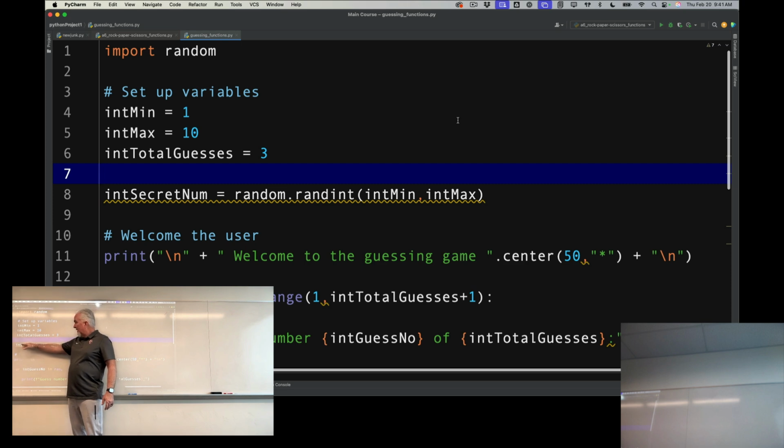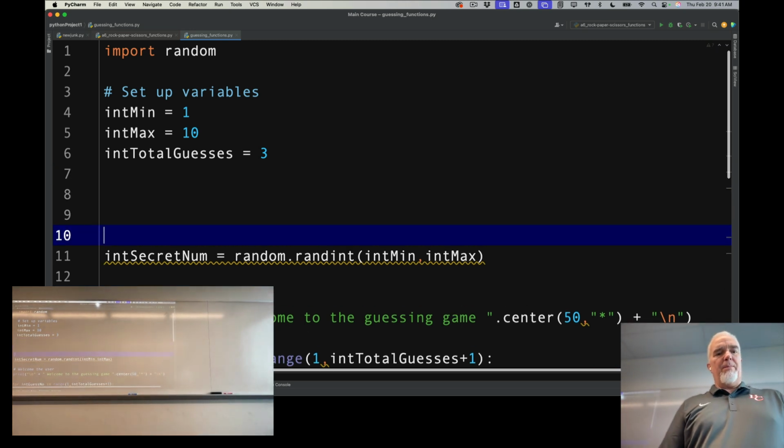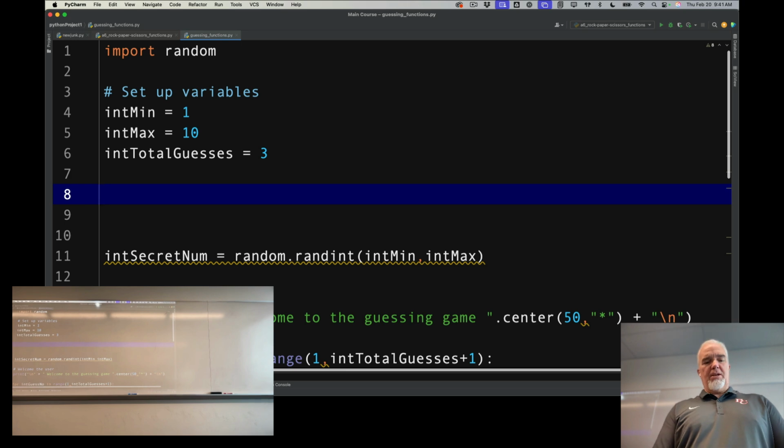And you can see the next line here, line 8, I'm jumping into the actual main part of the program, because I'm creating that secret number for the computer, right? So right here, before I start my main program, is where I want to define my function. If you remember, when I want to create a function, I start out with the keyword def for define. So I'm defining a function, and I'm going to call that function get guess. Okay? So far, so good.